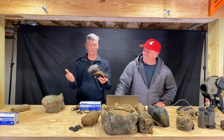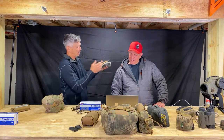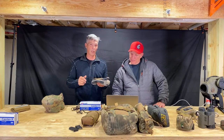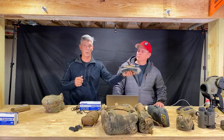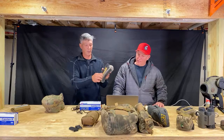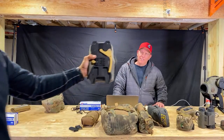It'll do the job. This actually works really well, and what you can do with this is it mounts onto the bottom of an Arca Swiss. If you noticed, almost every rifle had an Arca Swiss rail on it. That enables you to move the bipod forwards and rearwards. It enables you to move these bags forwards and rearwards. But this one, I'm going to go up close so you guys can see it. Manitou says, way to break the stereotype, right?